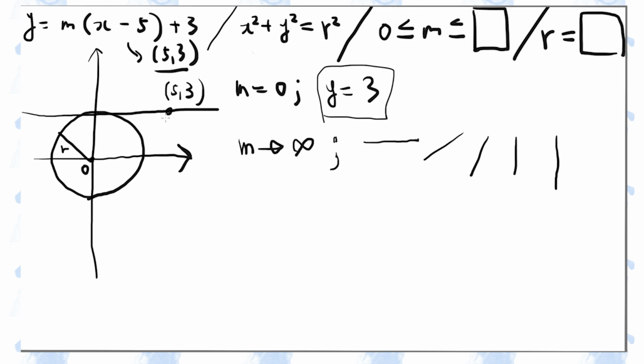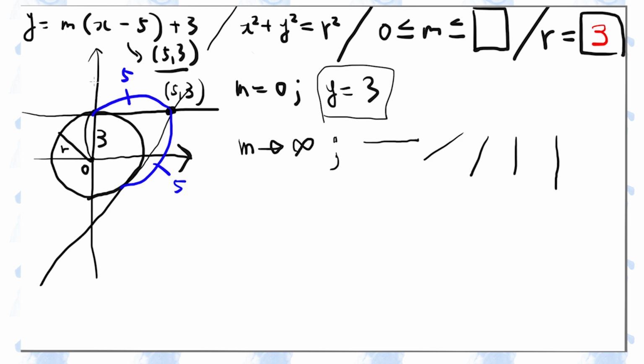So what this means is that basically we need to find the value of m where this line touches the circle like this. So based on this information, we know that the radius r must be 3, because that's the value of r where the horizontal line y equals 3 is tangent to the circle. When two lines that share a common point are tangent to a circle, the distance here and here must be equal. And we know that the distance here is 5. Therefore, the distance between the point of tangency here and the point (5, 3) is also 5.